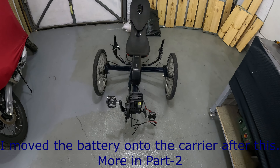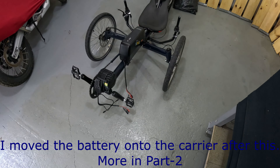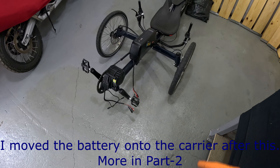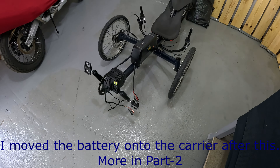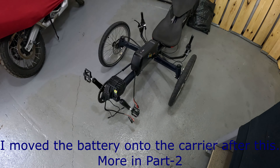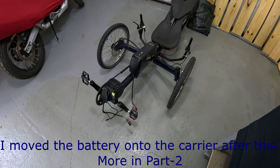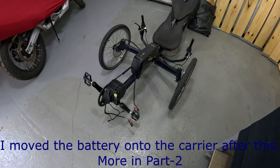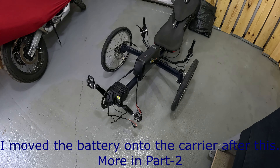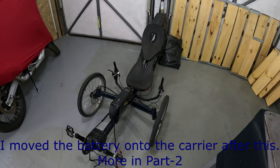This is just a test fit. I'll go back to the supplier and ask about longer cables — these are complex multi-core cables, some with six cores, so I don't want to try splicing them myself. That would be a recipe for disaster. Putting the battery on the back is probably the best long-term solution, but let's get it running first.